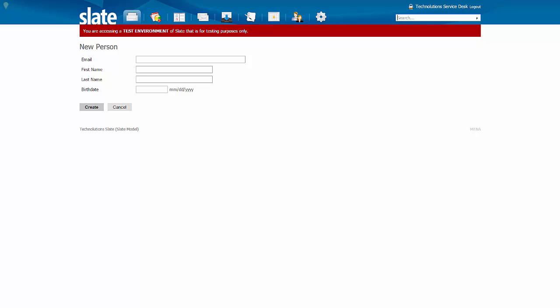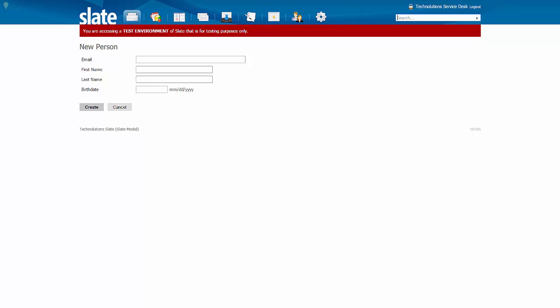Therefore, it is always a good idea to include these data points on any public-facing form you might create, an inquiry form, for example, or an event registration. Any form that, upon submission, has the ability to create a new record or match on an existing record within Slate should have these four fields on it. This will ensure the highest level of accuracy when it comes to either creating a new record or matching on an existing record in Slate, and will ultimately lead to fewer duplicate records within your database.